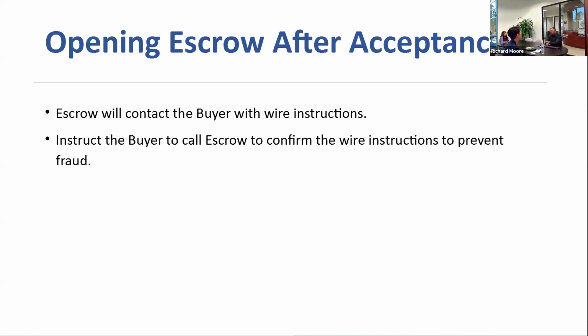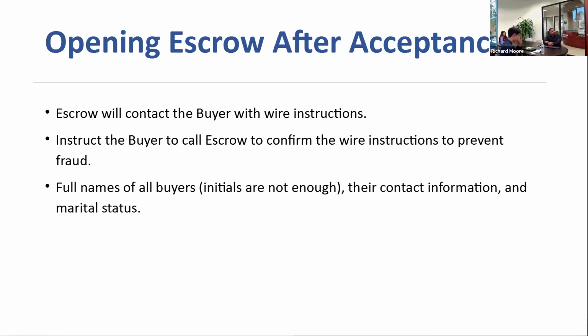There are fraudsters and robbers out there that somehow insert themselves within the emails, and they're tracking things, and they'll send an email that makes it look like they're the escrow company. Everything looks almost exactly the same, and they send wire instructions, except the account that they're sending to is not the escrow company. It's somebody else. And then once it's wired, it'll be very difficult to get that back. And then they just lost all that money. So make sure, and it's scary. This is why you have to let them know to reach out to escrow to confirm that.